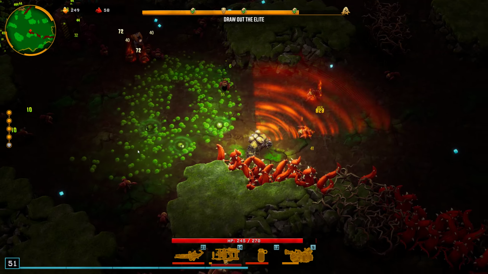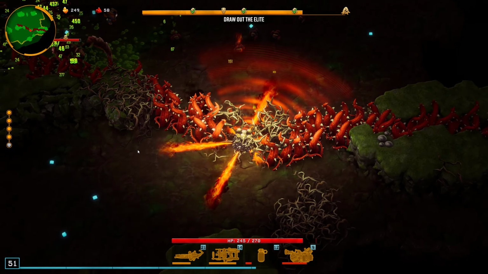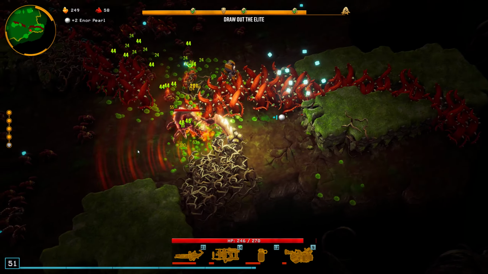This is Hazard 2. I know I've said that a lot, but I'm saying it again. This is Hazard 2. Why is this like this? Okay, there's the big guy. I can't get trapped back here. I cannot get trapped back here. Get these pearls and get out. Thank you.